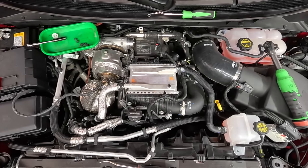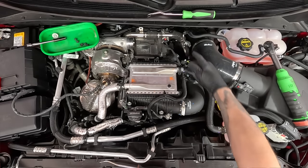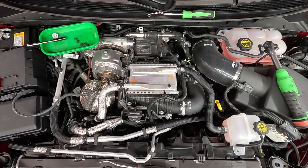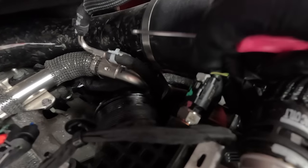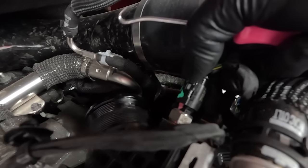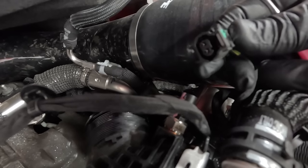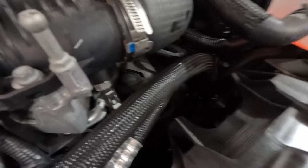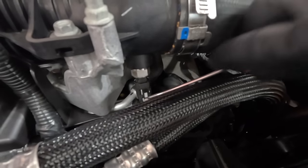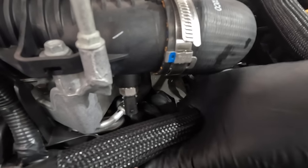I'm going to just set this down like this. Coming along. Now we need our temperature sensor — this is number one, number two is down here. This is number one sensor: pull this gray tab back like so, then you can push down on it, and that's going to allow this to come off. Now for the next one, number two — that's this one right here. This one's tough to get to. We'll attempt to squeeze it. Came out easy.